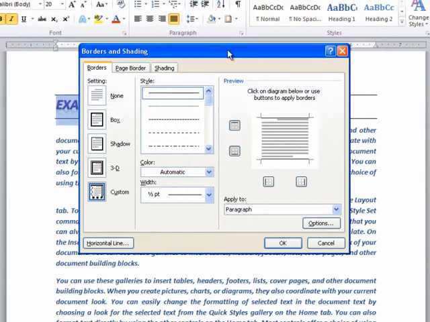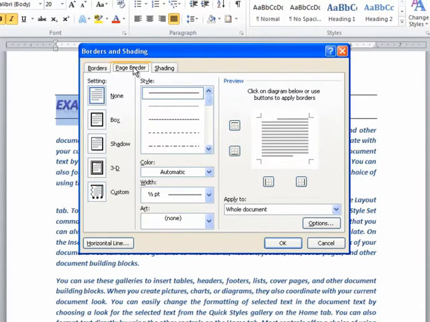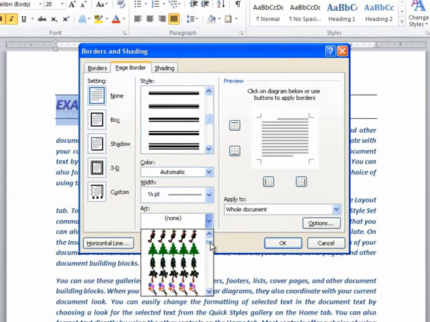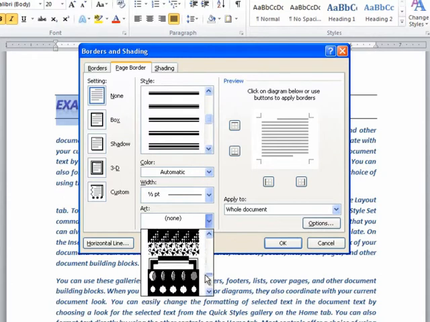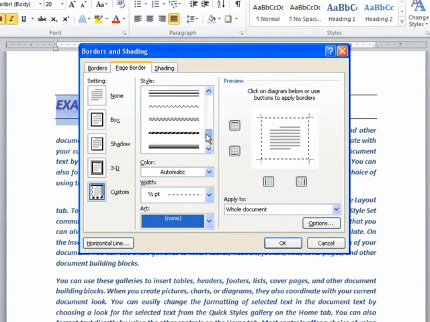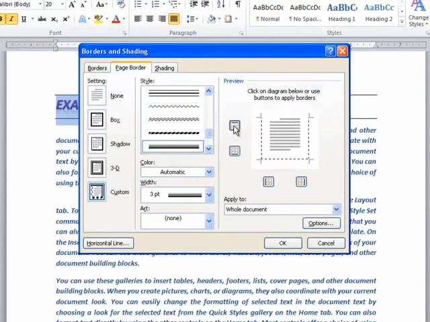And in fact, not only will you find border options available for paragraphs in this window, you'll also find options for applying page borders, which includes simple line options for your page, or even page border by way of what is known as border art, in which you'll find several options available in the drop-down menu here that I've just clicked, where once you've decided on which border you wish to apply, simply apply them to your document by clicking on the various lines located here to the right, indicating top and bottom borders or left and right borders.